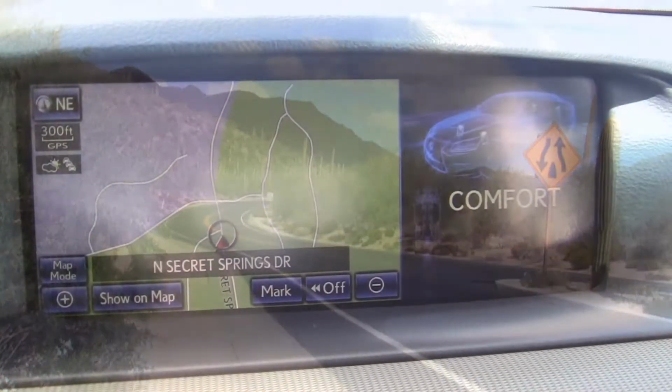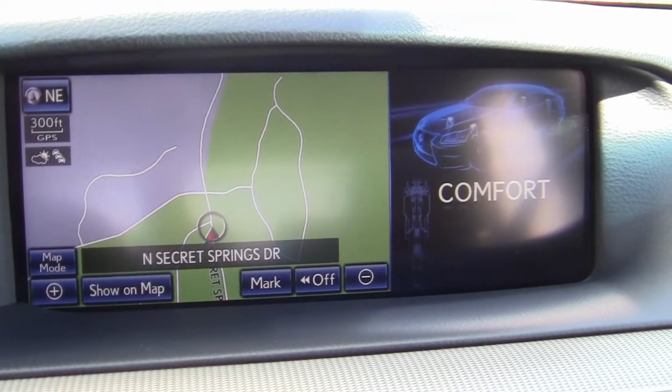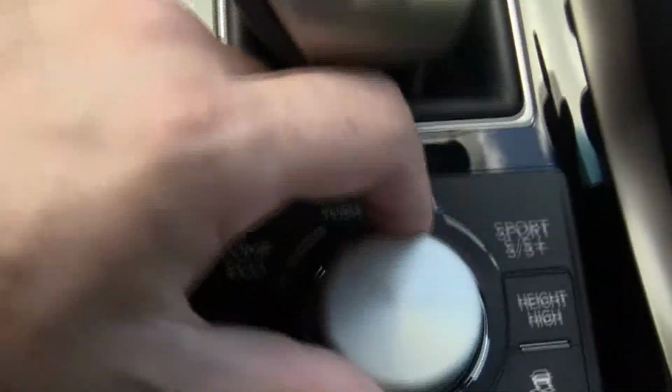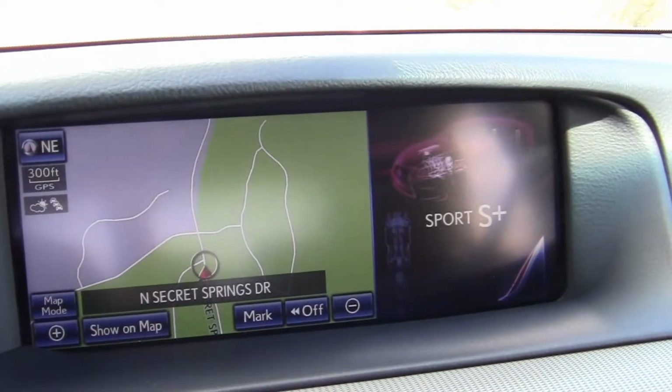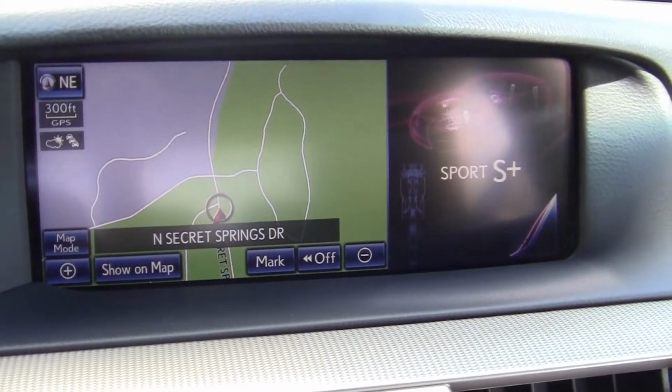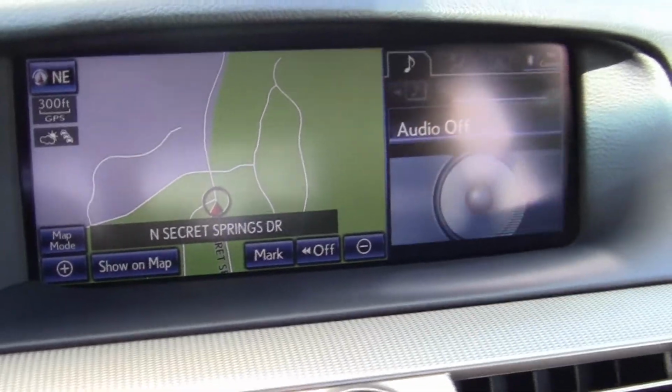Now, there is a comfort and an economy mode, but that's not what I want. I want the most out of the performance. So what I'm going to do is put it in, not the sport mode, but the Sport S mode. And basically, that gives you as much performance as this LS will muster. So let's see what it means.